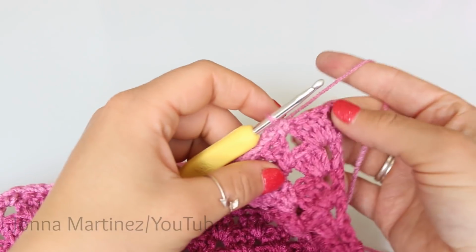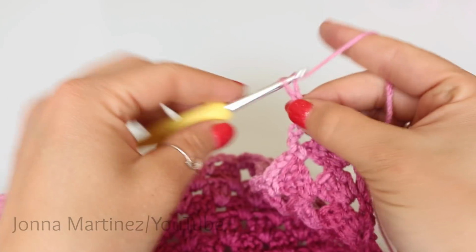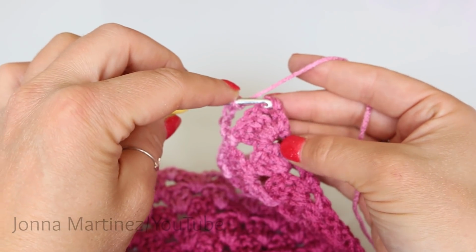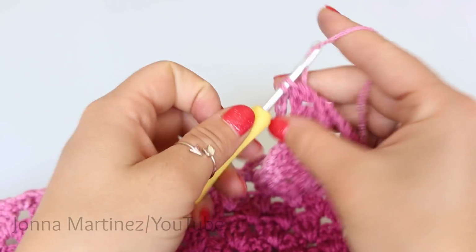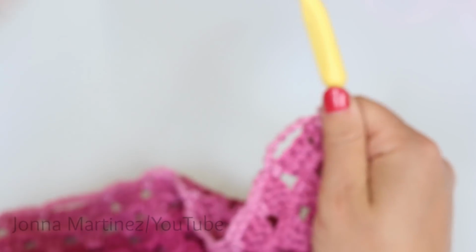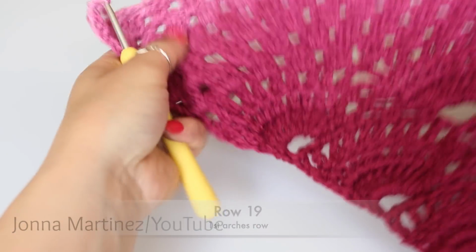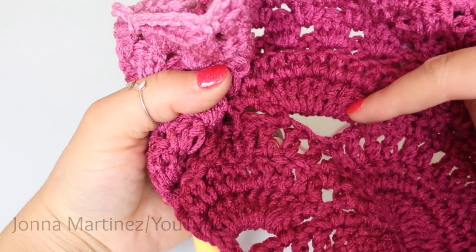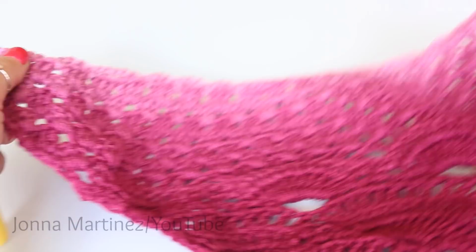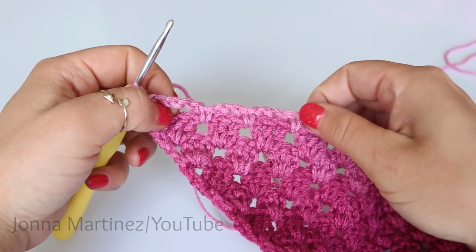The last step for row 18 is to chain 5 and single crochet into the top of this very last double crochet here. And then turn to begin row 19. Row 19 is a first arches row, so it's going to be similar to this one down here, where you just place 10 double crochet into each of your chain 5s and 2 chain 3s over your 3 chain 3s.